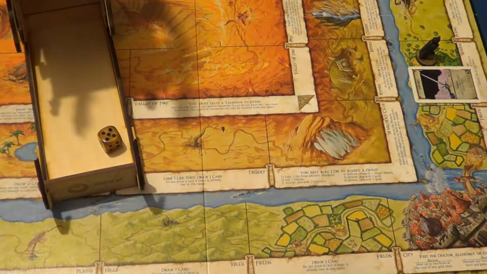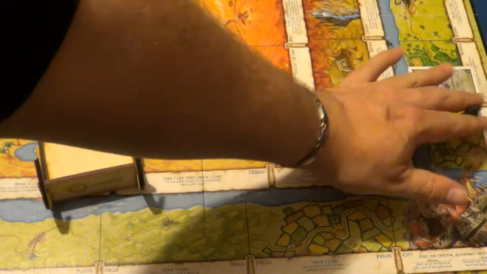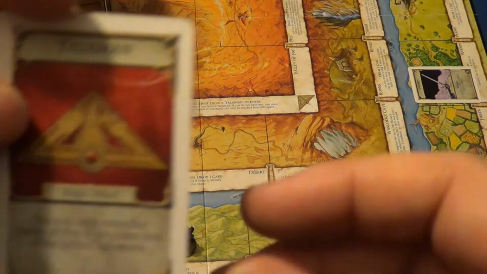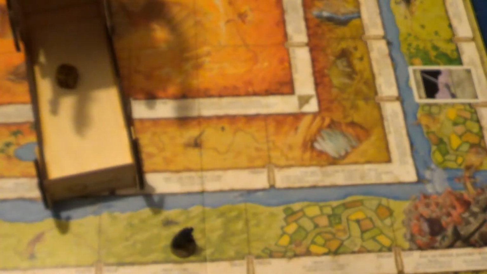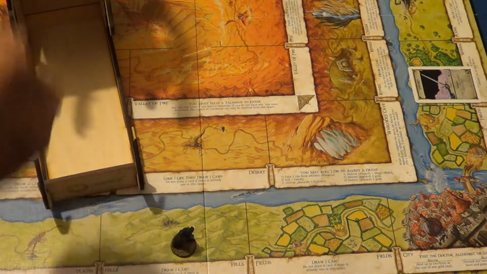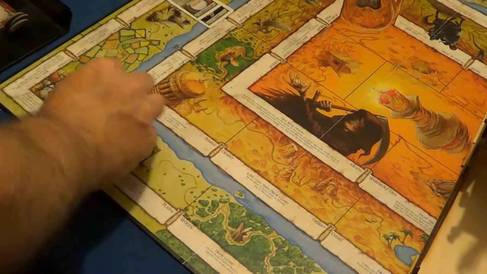Okay, next, I'm picking out all the equipment. 1, 2, 3, 4. Draw a card. We have a talisman. Well, we're not using talisman in this one, so I'm just going to discard that. Okay. 5. 1, 2, 3, 4, 5.